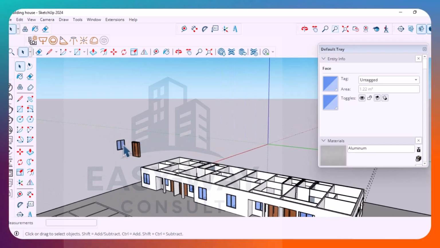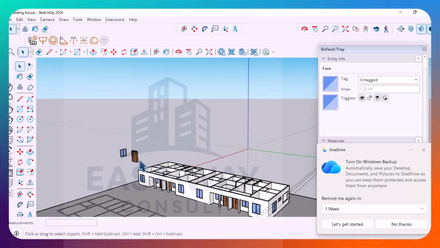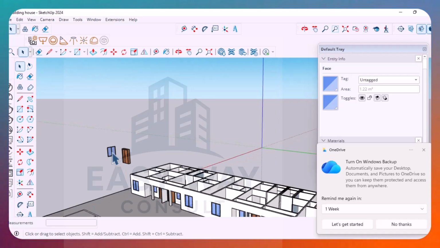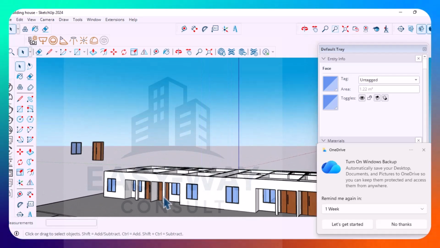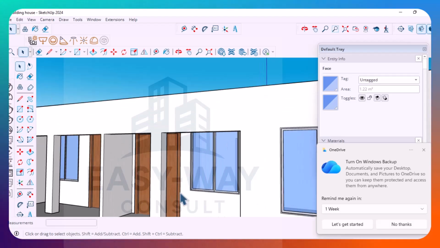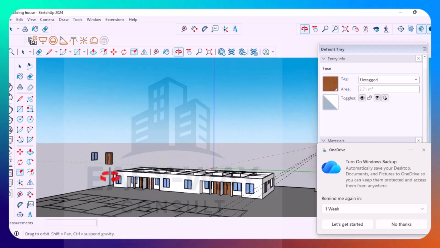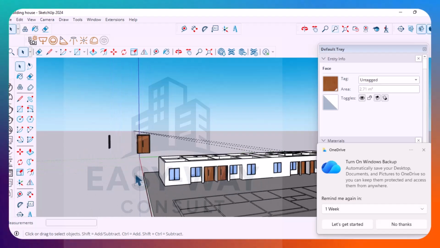And before you rotate this window and door to make sure it gets to the whole place, you must group it. So you know that. But why I'm not grouping this door is because the door is only the frontage. But it's always nice, it's always good you group. So you group, okay? Thank you so much. So let's continue.